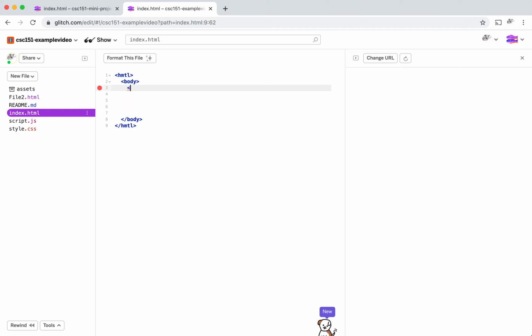The first thing I'm going to do is make myself a table. And the tag for table is legitimately just table. So here's the start of the table, here's the end of the table. Start, end, start, end. Inside those tables, tables are made up of rows. So a table row is literally TR. And there's one table row. And we can make another table row. And we can make ourselves another table row. So we have 3 different table rows inside of our table.